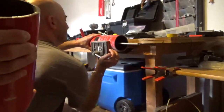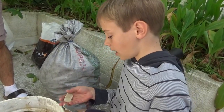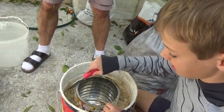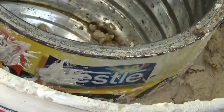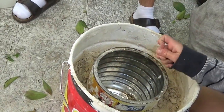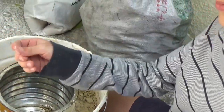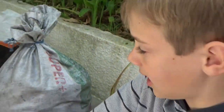Now that the plaster has hardened and is nice and stiff, you might notice it's gritty and has air bubbles. We don't want those air bubbles — if we put more plaster on top, those bubbles will get trapped, and as it heats up the hot air will rise and explode through the foundry. So we definitely don't want that.